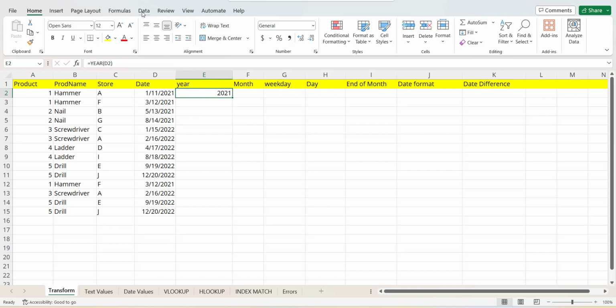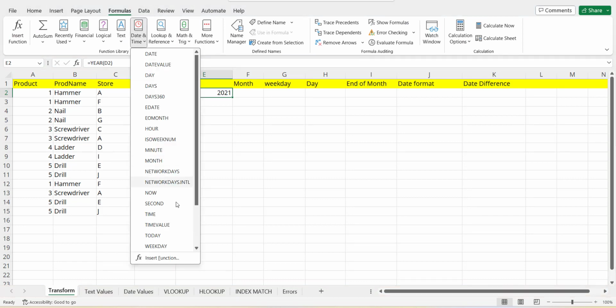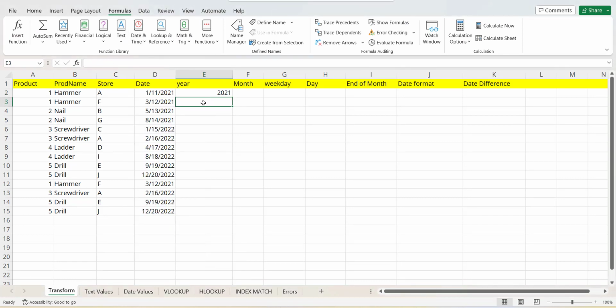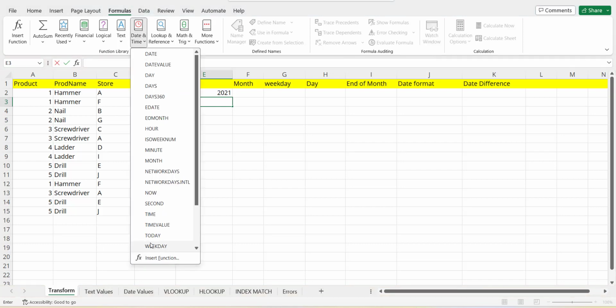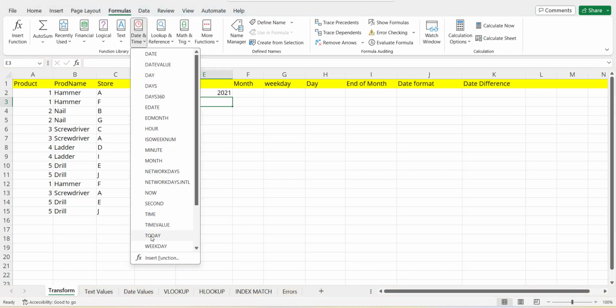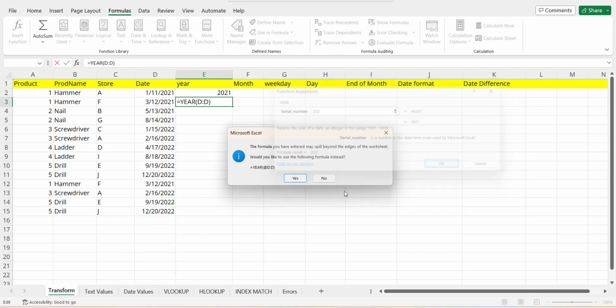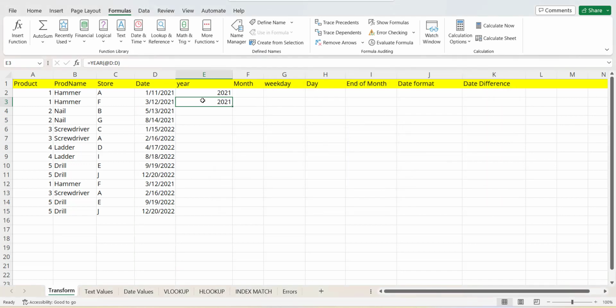Here we go to the formula section, and here is the date type formula. Let's see, I select year. For example, in this column I select this year, and this year, and this. Okay, and let me drag this.